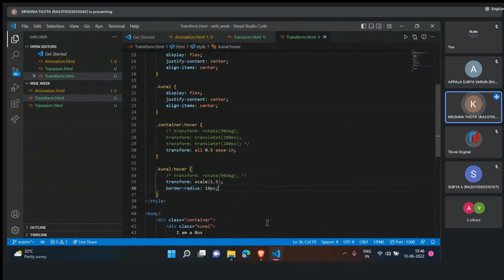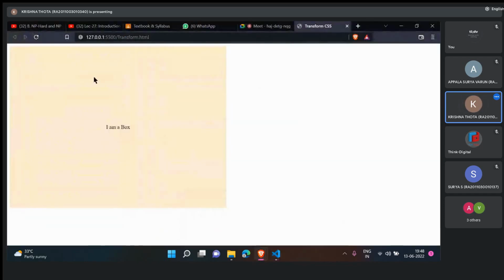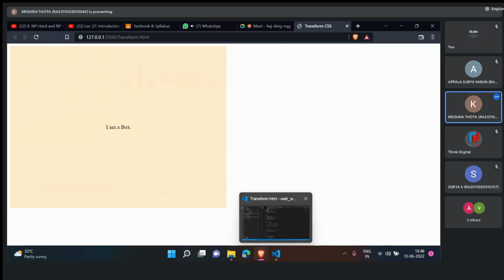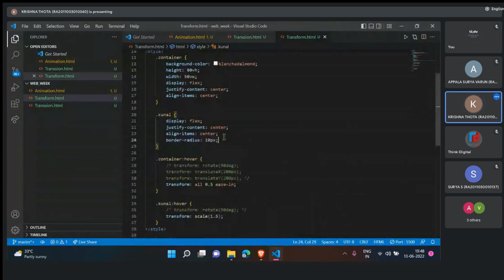Okay, till now do you have any other doubts until this color, background color? Okay, let me cut this class with Control X. Okay, sorry, container, I think so.